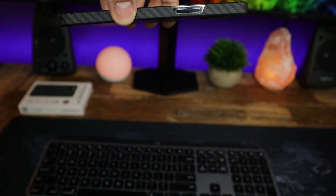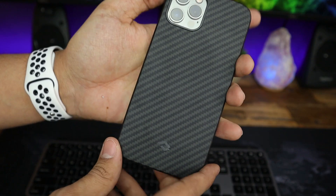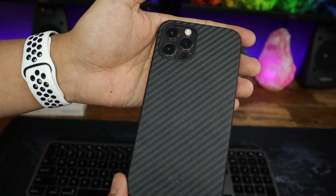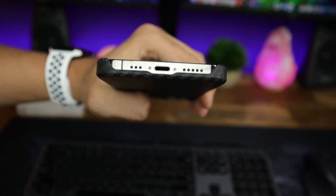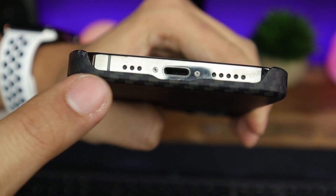There are a few things you might want to consider when you buy this case. This case won't provide extreme drop protection in case you're a person that drops and breaks their phone constantly — in that case, I would probably go with another type of case. Also, the openings of the case could allow for your iPhone's stainless steel frame to get scratched, if you care about that. But in my case, I haven't scratched my iPhone yet.